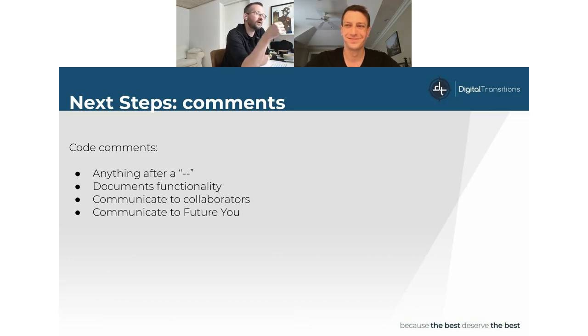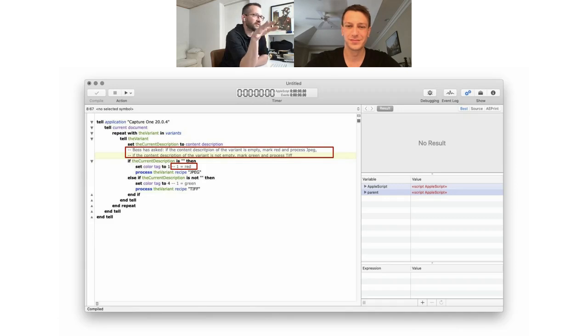So comments, the way you can do this is you type -- and then the text. The dash dash excludes that line from the code when it is run, and it just leaves footsteps in the script as to what was done. You can do this on a new line, or you can do it in line, on the same line as functioning code, after the code. So going back to what Doug said about, yes, you can simplify the script into one line. Beautiful code.